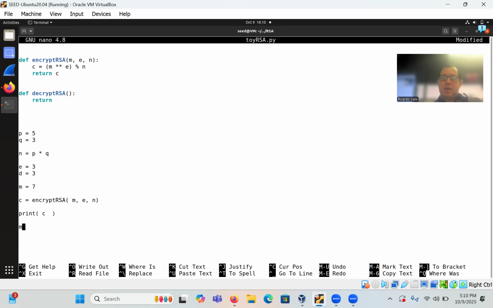I'm going to say M decrypted, and this is going to be decrypt RSA, right? And once again, we need to define what we provide here. So let's take a look at the function. I'm just going to say here M, because that's what we're returning.